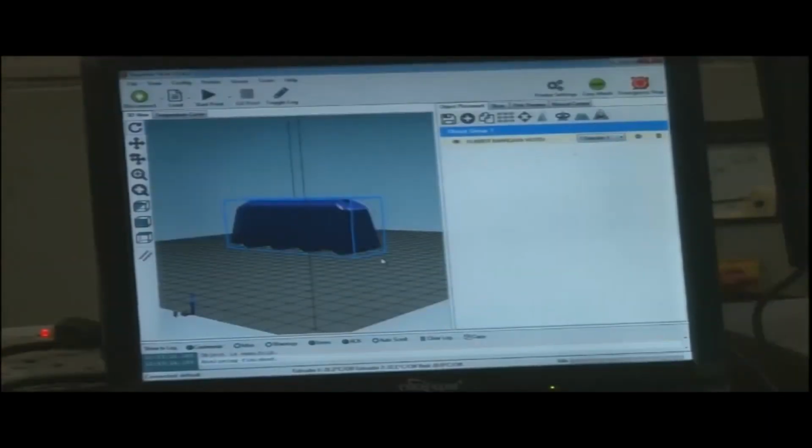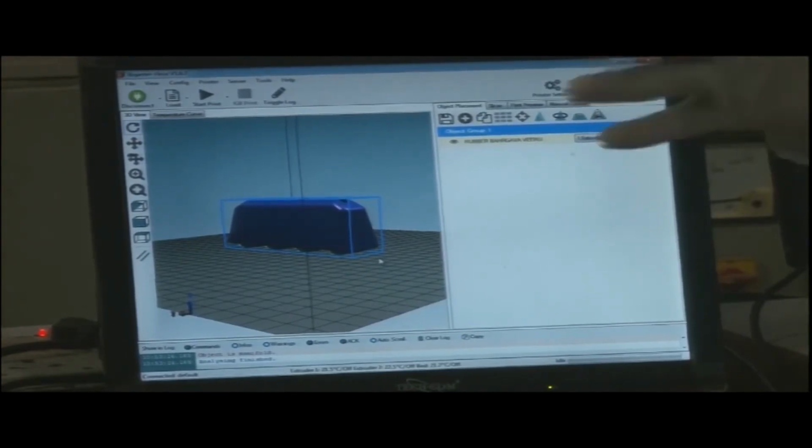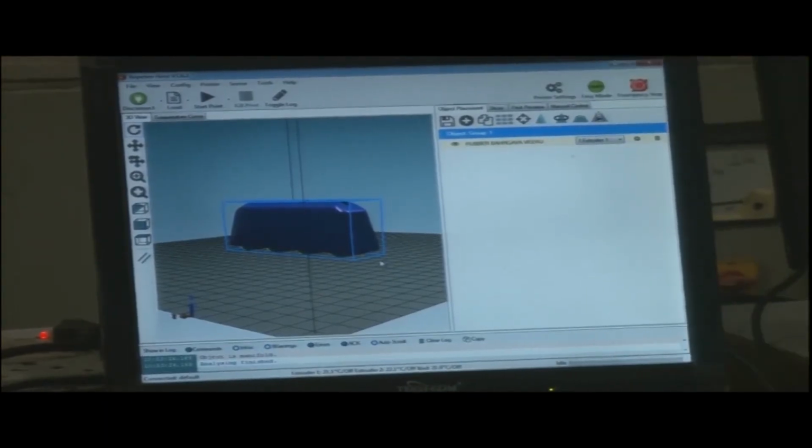The approximate size of this model is 4 inch by 1 inch by 2 inch. So whenever we start fabricating, we need to see the program. We have to program it. Either a program would be generated by machines, by the software itself, or we have to manually program using G codes that we will discuss.